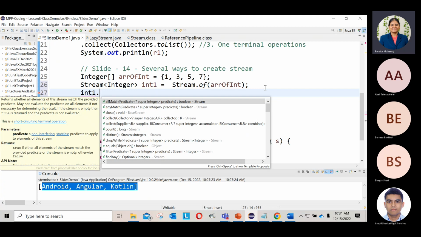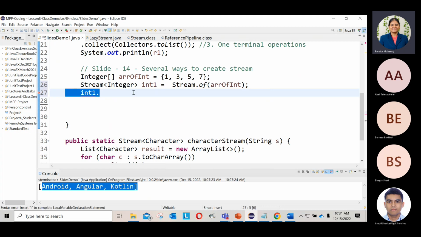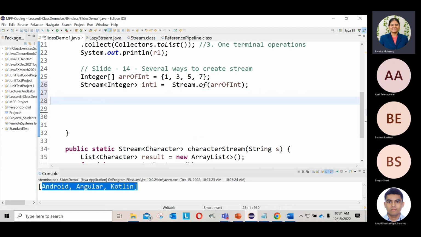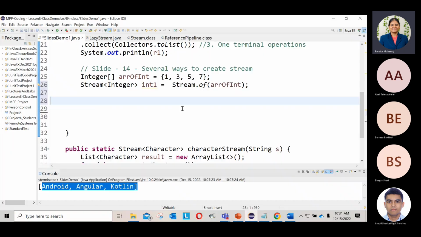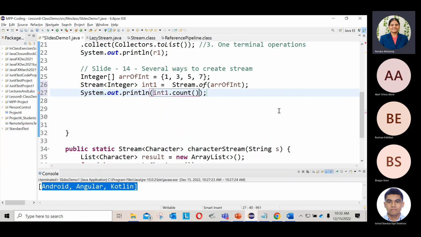After this collection, you can do all the intermediate and terminal operations. Okay, I want to do the count, to see how many elements are in this. So I can do int1.count. Now it will print how many elements are in the collection.